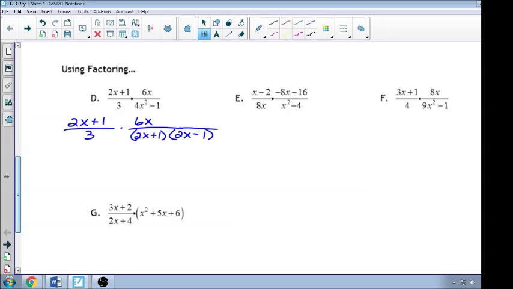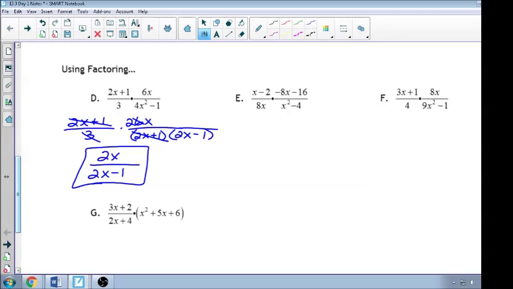Okay? At this point, what I'm going to look to do is go ahead and cancel anything I can. It does not matter if they're in the same fraction. It only matters if they're in the numerator and the denominator. So this 2x plus 1 in the top left corner can cancel with the 2x plus 1 in the bottom right corner. The 3 can cancel the 6, making the 6 into a 2. At that point, there is nothing else I can do, so I'm going to write what's left over. Well, I have the 2x left in the numerator over the 2x minus 1 left in the denominator, and I am done.